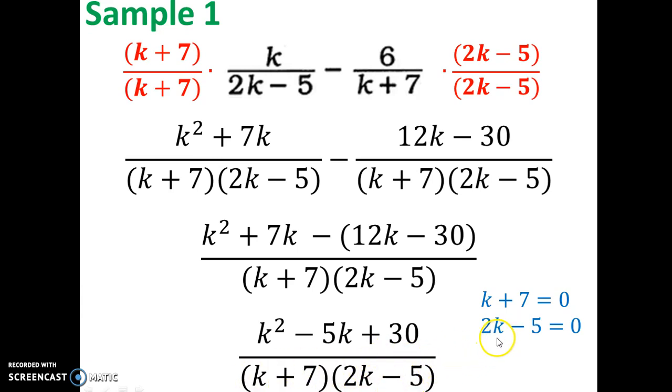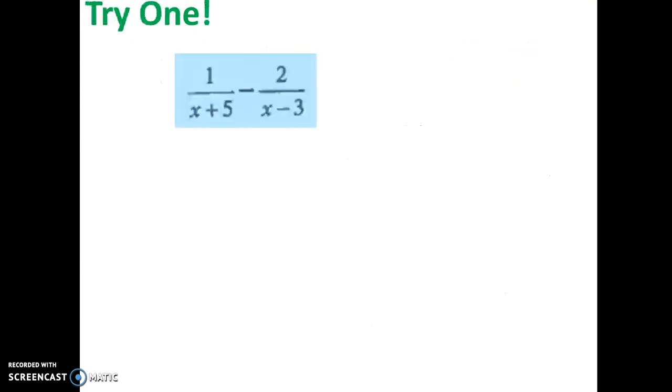Then we set this factor equal to 0. 2k minus 5 equals 0. When you solve that one, imagine moving the 5 over, so positive 5, and then dividing by 2, ends up being 5 over 2. So the two values that k cannot be, crossing that out, are negative 7 and 5 over 2. Both of those values will make the denominator 0. Those are our restrictions. Okay, with those examples in mind, try this one out. This one is very similar to the one we just looked at. So see if you can find the simplified form of that, and then what are the restrictions on it.